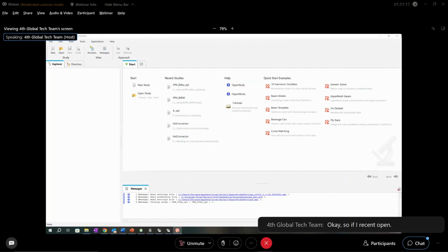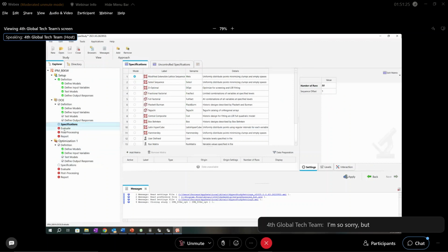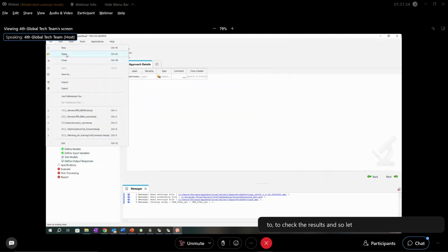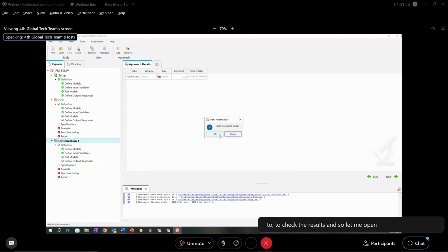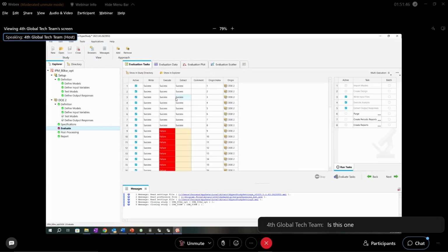Should be this. Okay, so no results here. I'm so sorry, but I leave you the possibility to check the results. And so let me open the model that we were working on. Is this one?